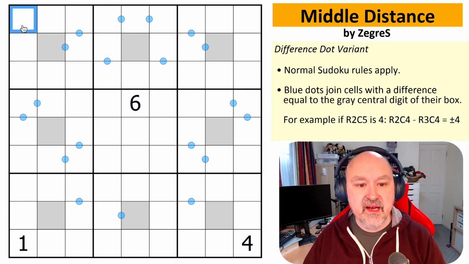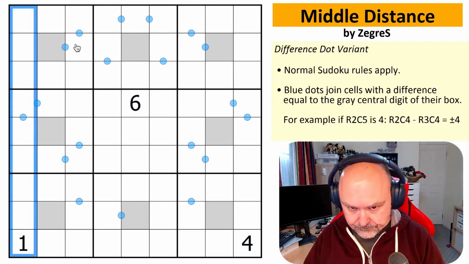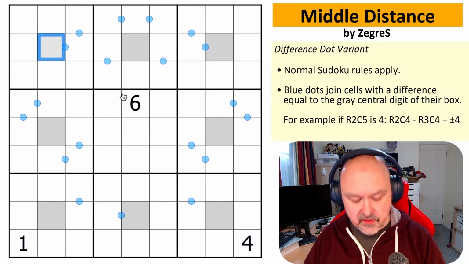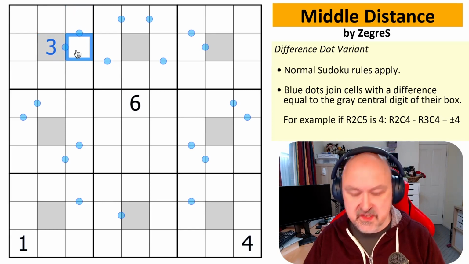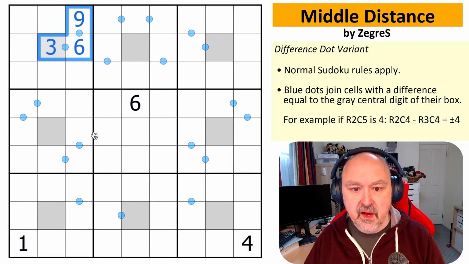In every box, in every row, and in every column, the digits 1 to 9 must be placed without repetition. Normal Sudoku rules. We've then got these blue dots in the grid. These blue dots are difference dots, but we don't know what the difference is, except that a difference dot in a box will have a value of whatever is in the gray cell in this box. If this is a 3, then these difference dots would have a difference value of 3. So this would be 3 different from this, and this would be 3 different from this. So we could go 6 and 9, and that would be a perfectly valid way of resolving that difference dot. That's how that works.